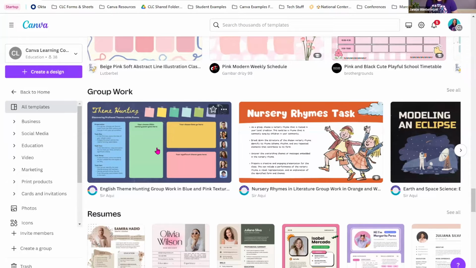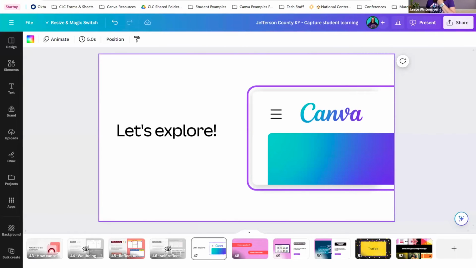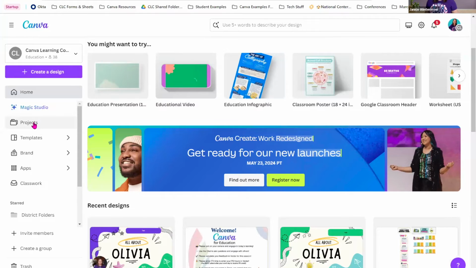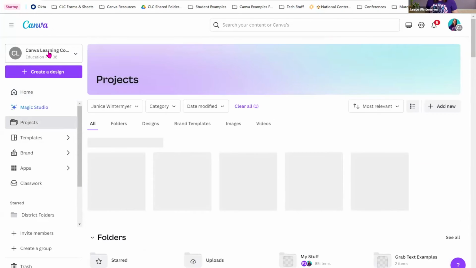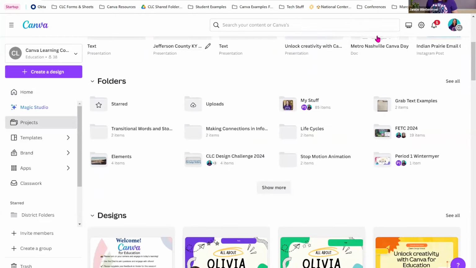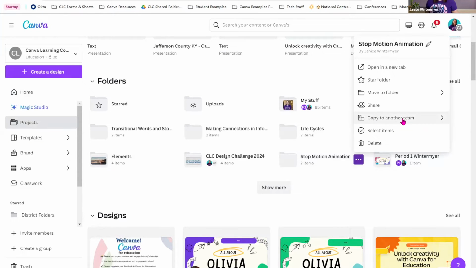And both schools are in Canva. Can she share create? Okay. Great question in the chat about sharing. Yes, you can. So if you have a student who's transferred schools, or you have transferred schools, you can change and share projects. You would go into the old school, go to the projects tab, find the project or put the projects into a folder. You can do this with whole folders or individual designs, but you have a 3-dot menu next to the design or the folder. And then you choose copy to another team, and then it goes into the new team.